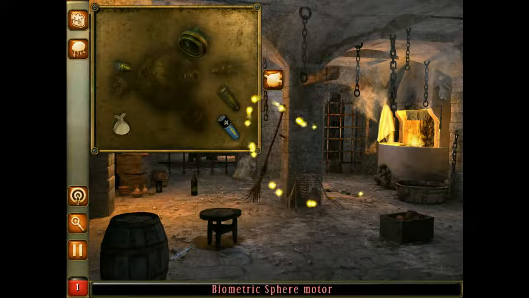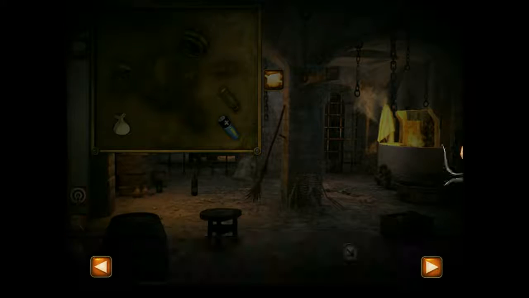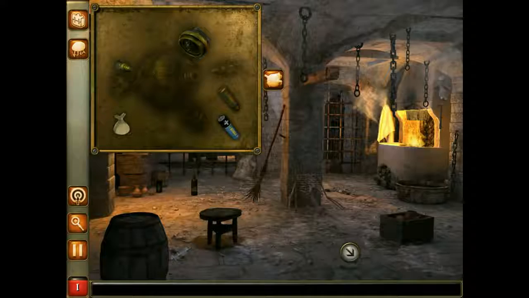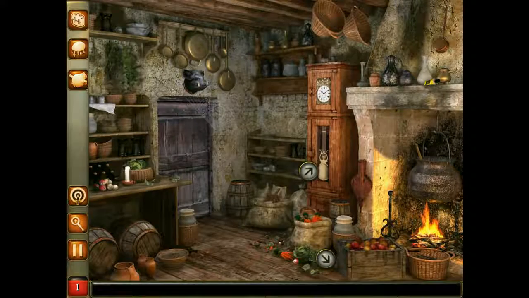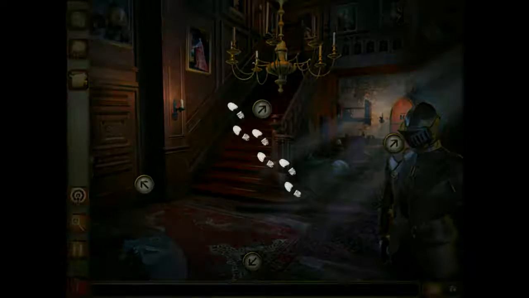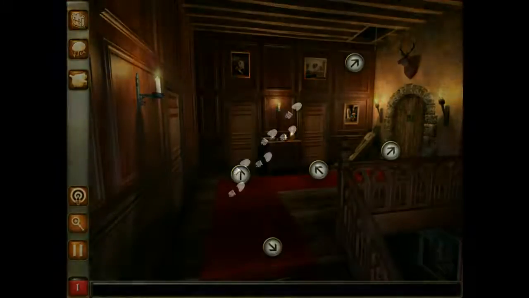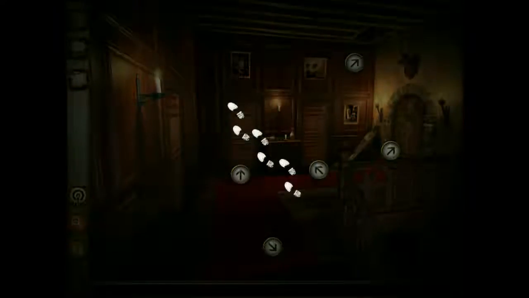Biometric sphere motor. Well, thank God it's flashing, because... You two are ridiculous. And often in a good way, but not always in a good way. Often, you're just the worst. Alright, maybe some more in the lab. No, labs, we're gonna have to use it. Right. Let's try out the attic.